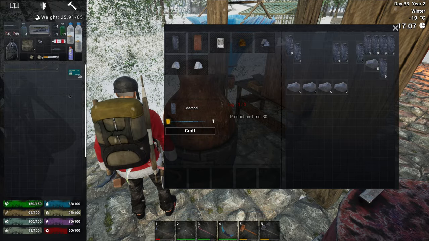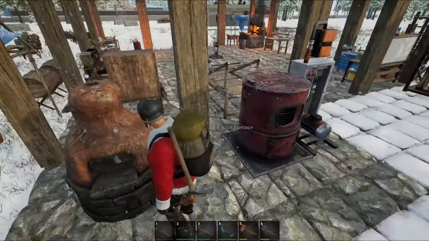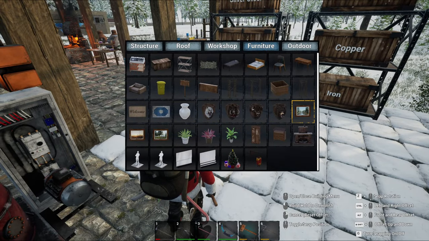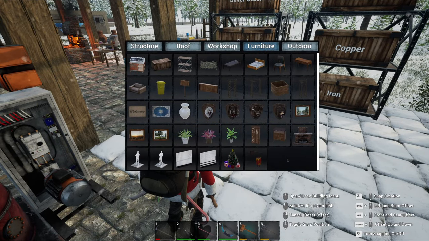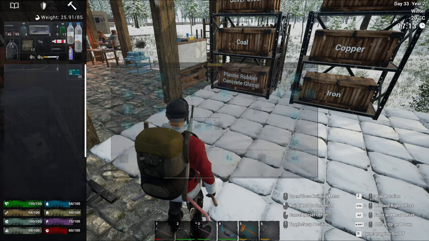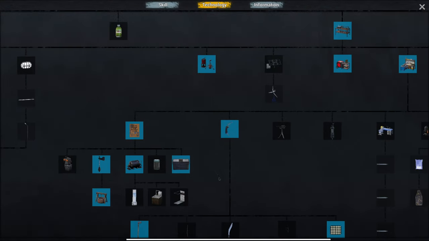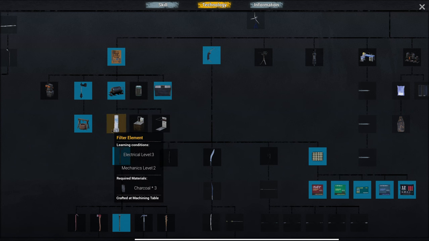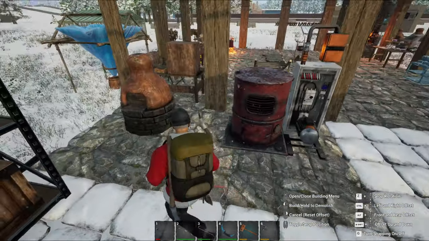You know what I might end up doing, because I don't have... Oh, I should... You know what? I got that water source. I'm going to make a sink so I don't have to keep cooking water here. Should I? I think I should. It's one of those quality of life things that I really like. Water purifier, 3 advanced parts, and then some charcoal for this guy. Learn that now.